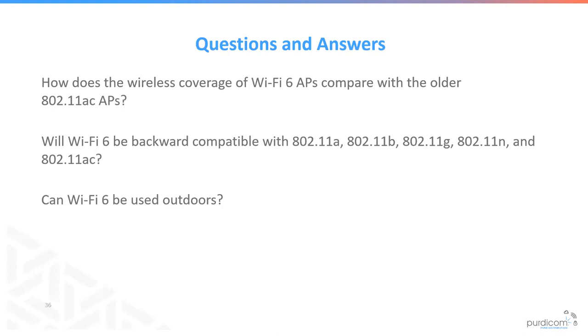Cool. And would Wi-Fi 6 and Wi-Fi 6E not be worth installing if a network backhaul is only 1 gig still? Yep, I see where you're coming from on this one. With Wi-Fi 6, again, you can hit that very high data rate. And a lot of access points have 2.5 gigabit Ethernet or even 5 gigabit Ethernet ports on them. I would say Wi-Fi 6 is still worth installing because it's more efficient. It's going to be more efficient from a radio frequency point of view. So the client device end user experience will still see a benefit from it.